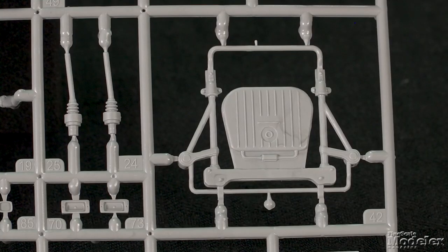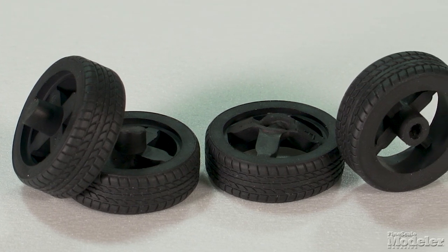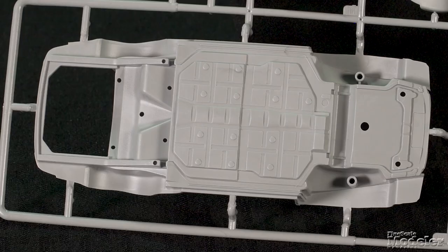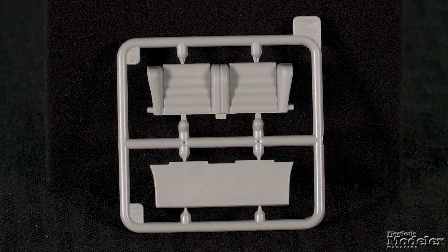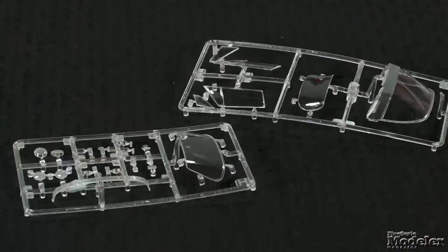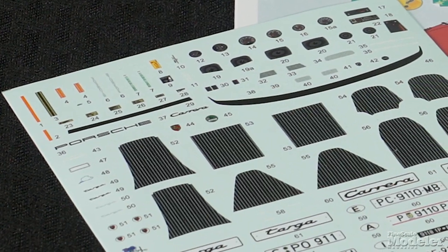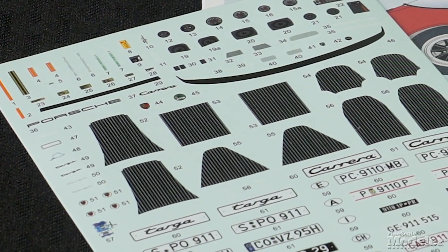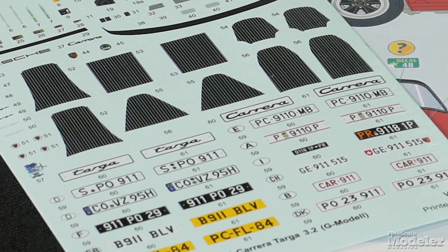Pay attention — the tires look the same but are slightly different front to rear. Inside, there's a floor and detailed side panels, fold-down rear seat, front bucket seats with two styles of headrest, and optional left or right-hand drive dashes. Clear plastic supplies the windshield, side glass, and backlight. Beautifully printed decals provide dash dials, speakers, mirrors, engine placards and labels, external and internal badging, fabric pattern for the seats, and license plates for ten European countries. Plenty of detail marks Revell's Porsche 911 — if you dig 1980s sports cars, you'll like this kit.